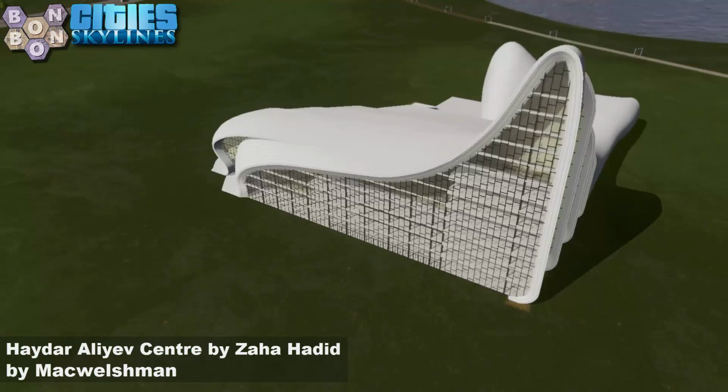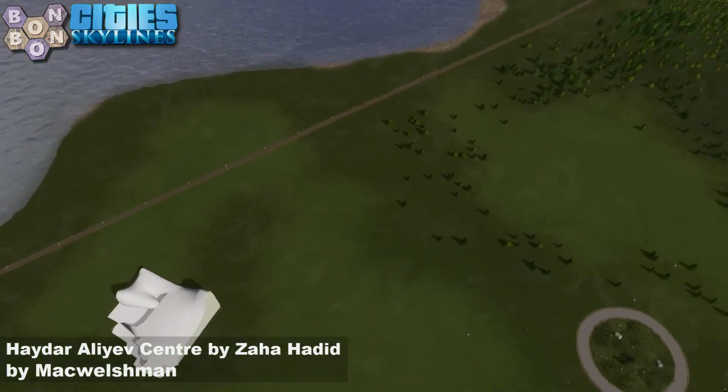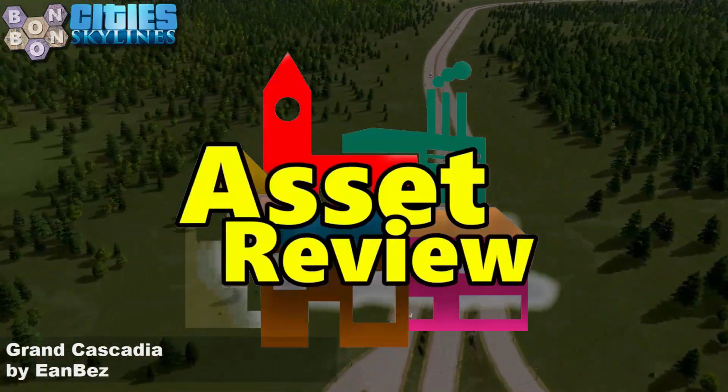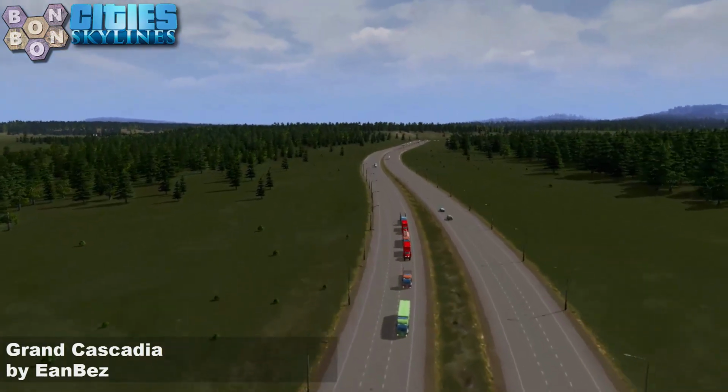The Heydar Aliyev Centre by Zaha Hadid by Macwelshman. Today's asset of the day. And back to the highways.